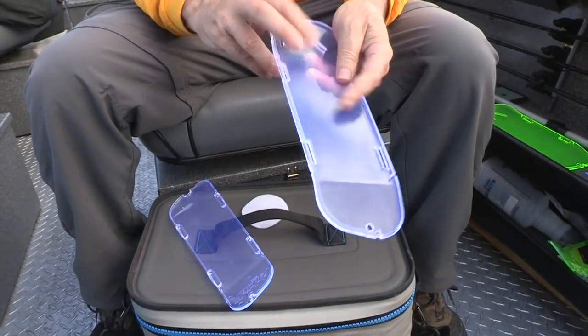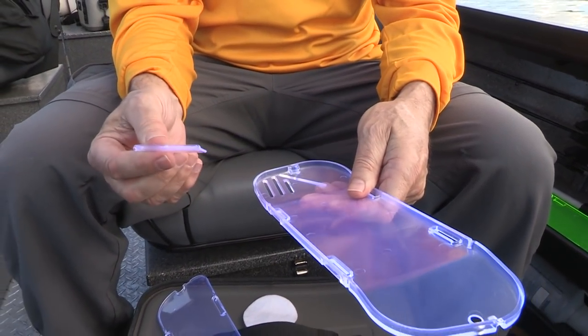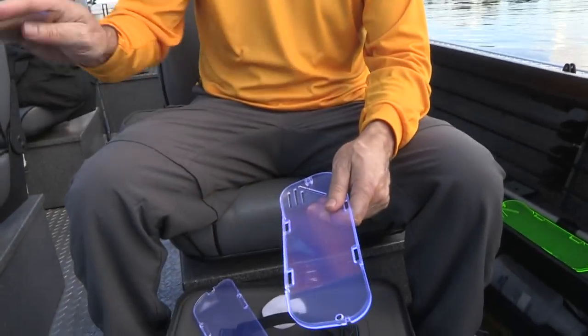Another cool feature about this is this fin is removable, so you can actually fish it with or without the fin. With the fin in, this will do a great big roll. And if you have it taken out like this, it will actually act like a dodger at the slower speeds and then start rolling with the weird action at the faster speeds.